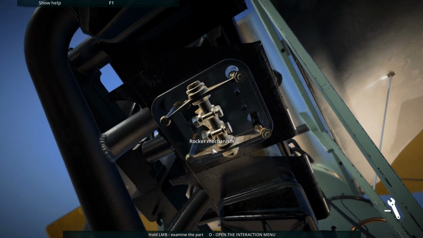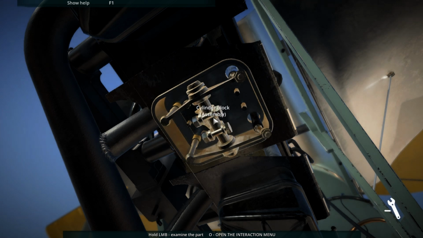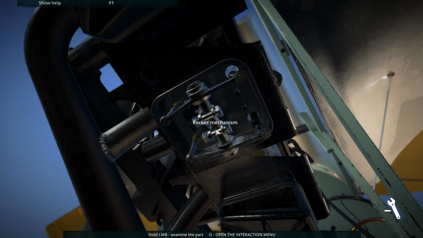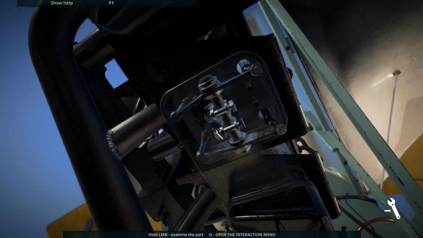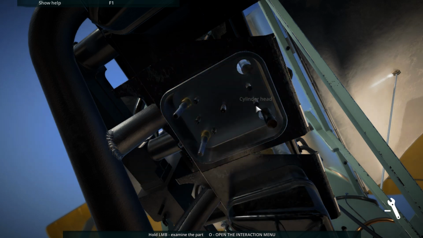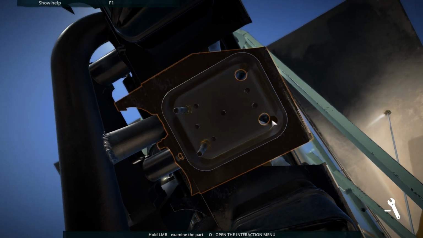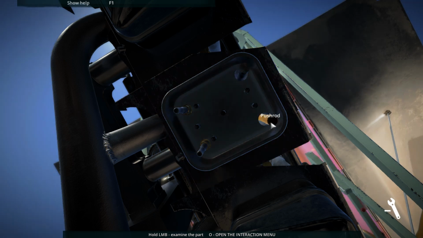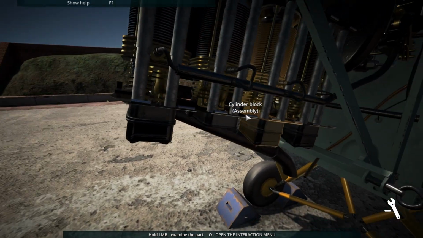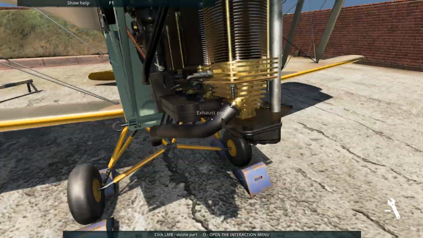And now I forgot which one of these push rods. Okay, it's the push rod. That's it. Now I don't want the cylinder head block assembly. I want the rocker mechanism. Now, can I grab this? Nope. I'm trying to get this right here. No. Won't let me take it. Okay. And he said a very resounding no, which makes me think, right? What do I have to do?